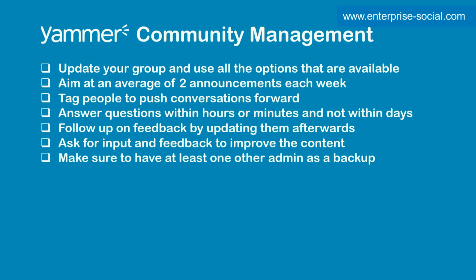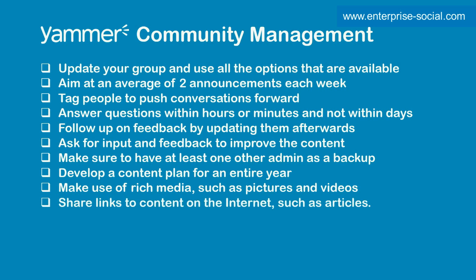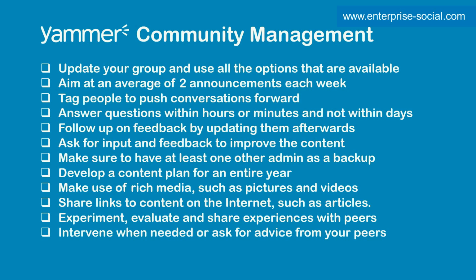Make sure to have at least one other admin as a backup. Develop a content plan for an entire year. Make use of rich media, such as pictures and videos. Share links to content on the internet, such as articles. Experiment, evaluate, and share experiences with peers. Intervene when needed, or ask advice from your peers.